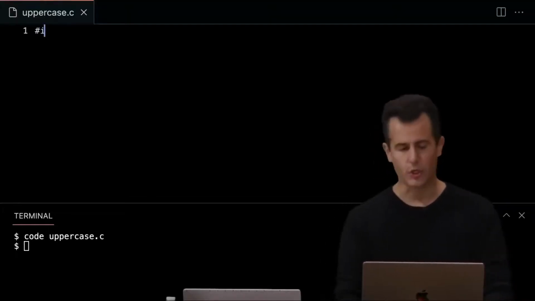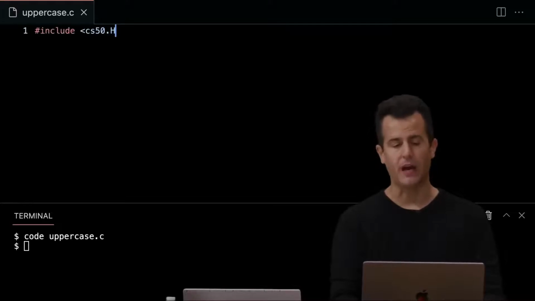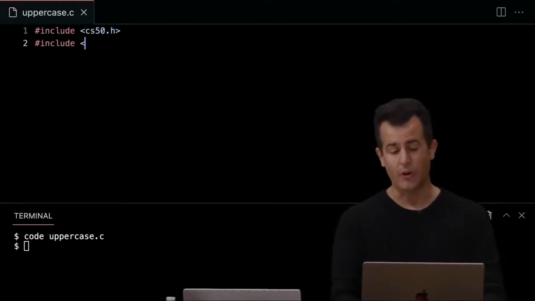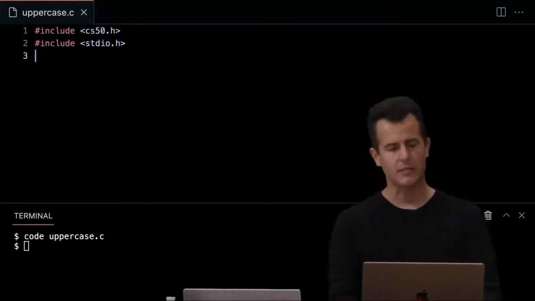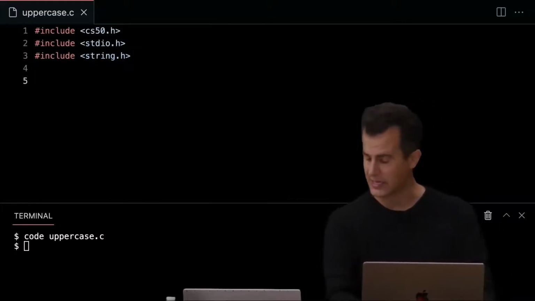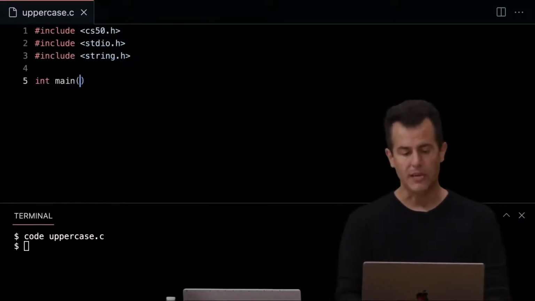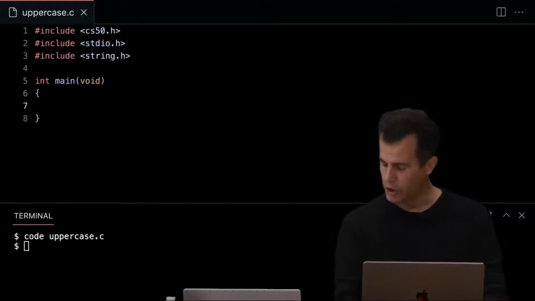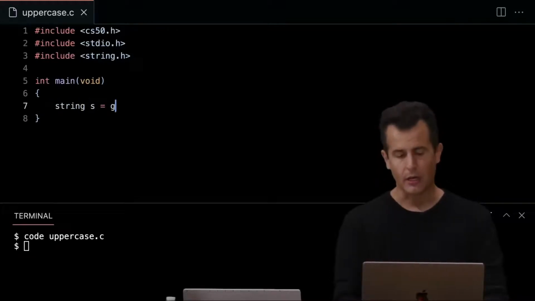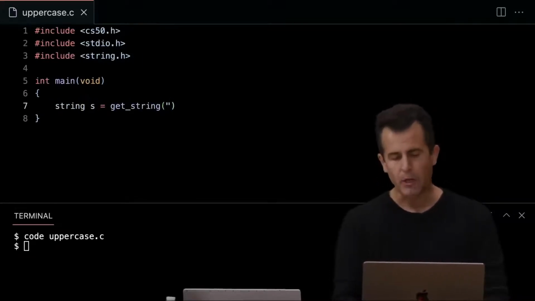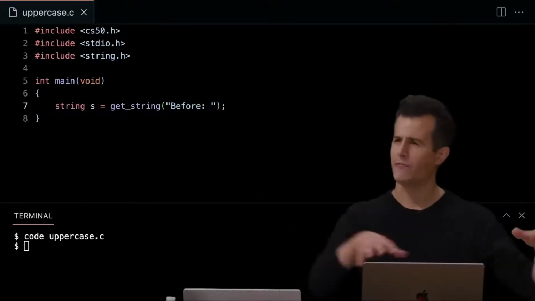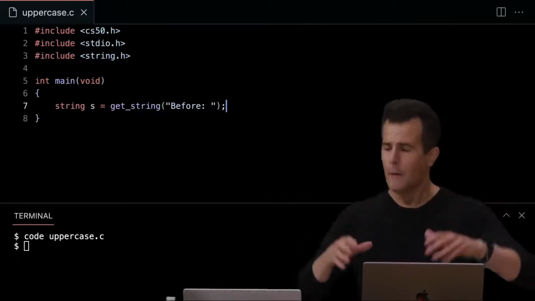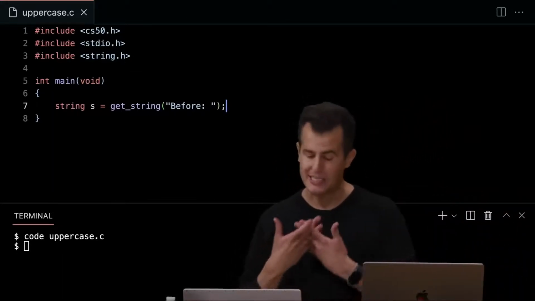In this file, I'm going to start by including now, as always, cs50.h. I'm going to include stdio.h. And I'm going to add one other to the mix, which is string.h now too, so I can access the length of things as needed. int main(void) comes next. And then within my main function, I'm going to go ahead and declare a string called s. I'm going to call get_string as before. And I'm going to go ahead and just ask the user for a string called before. I want to do a before and after. Whatever the user types in is before, but I want to force everything to uppercase thereafter.